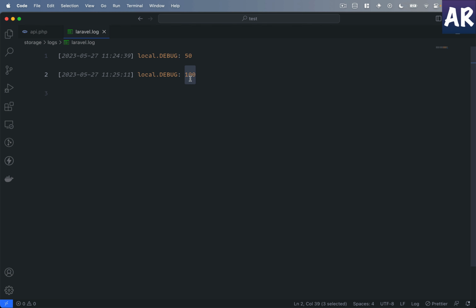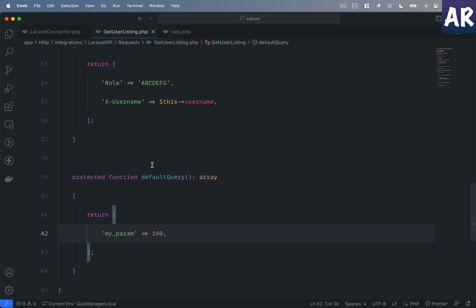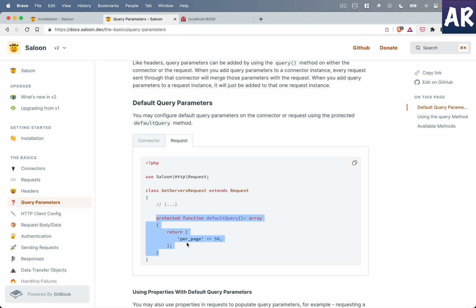The connector was sending my param as 50, but then the request is the next part and it overrode the parameter with the value of 100. Okay, so this is how you can use this particular thing inside your application.